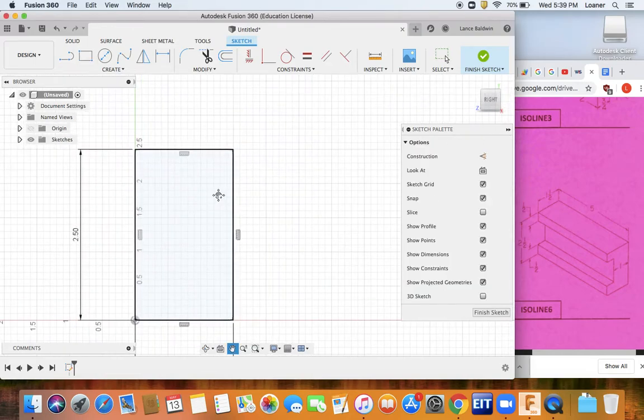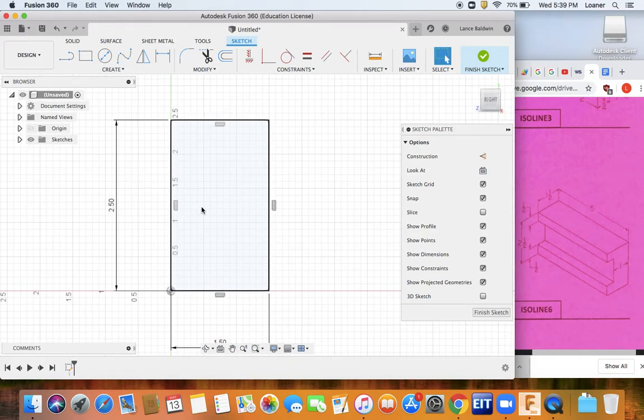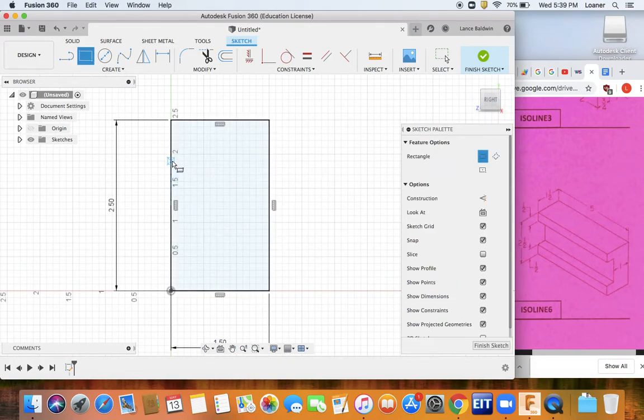I'm going to zoom in by rolling in on my mouse wheel, and then I'm going to take a rectangle, hit R for rectangle. I'm going to anchor it to that left-hand side, and I'm going to go over here and check this out, and it says this is 1. Alright, 1.5 minus 1, the depth there therefore is 1/2, and this distance right here is 1/2 and 1/2 there, so 2.5 minus 1 on the outside would be 1.5. Okay, that gets me going.